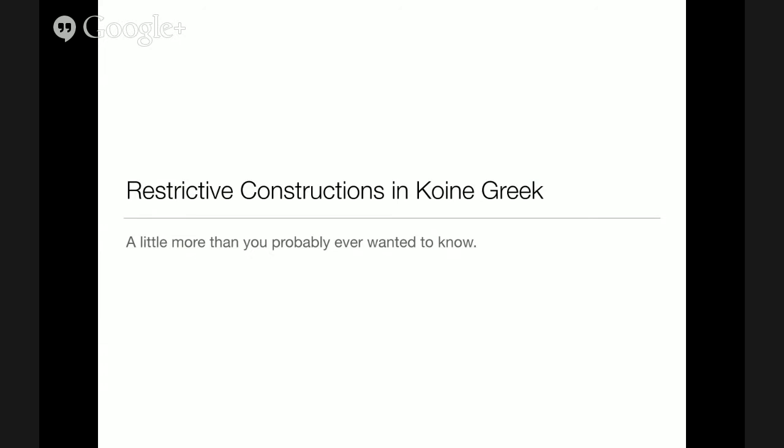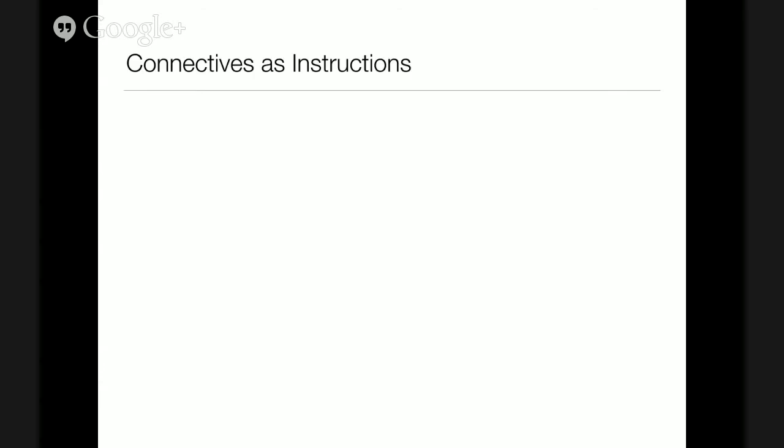The presentation we're going to be looking at is a workshop I've given at SBL and other places, and we'll give you basically an overview. For those of you who have already read the Discourse Grammar of the Greek New Testament and the chapter on conjunctions and counterpoint sets, this won't be anything new, but it's going to be just a quick overview.